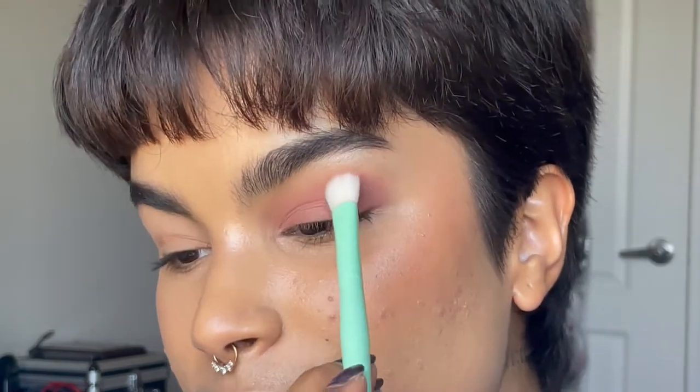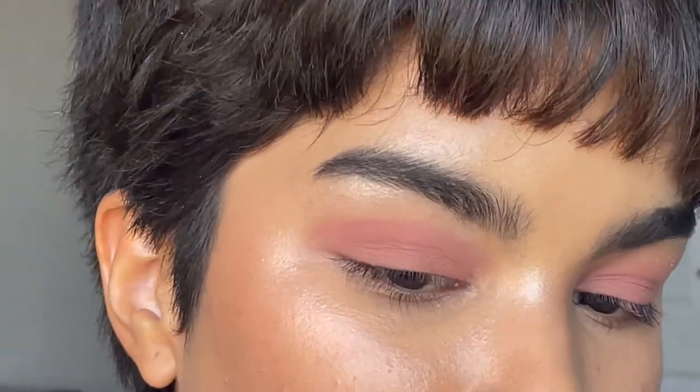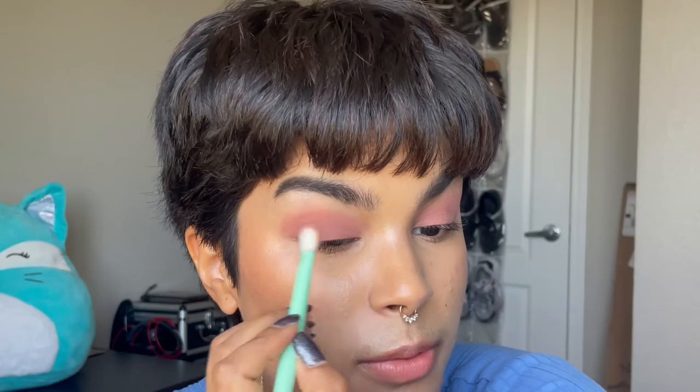Cons to this product. I find that these are not the best to layer on top of one another. I just find that it gets like a little crusty. It's hard to describe. To make these work, small, thin layers, blend it immediately, don't wait. Okay, so this is what I'm talking about when it comes to trying to layer and blend. There's a bit of product here that I want to blend, but it's just not moving. Like, there's a little line of demarcation that I wish was more diffused. I just wish the formula didn't dry down so quickly and was more layerable.